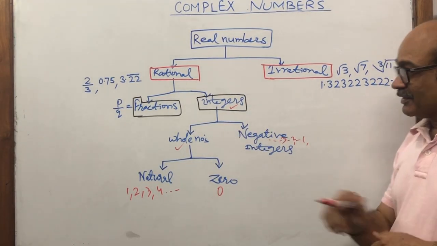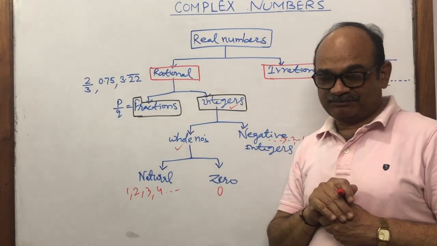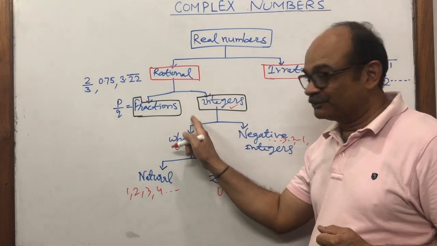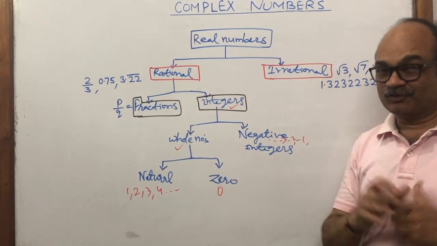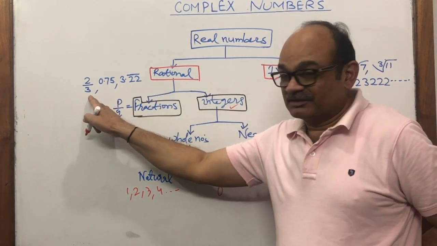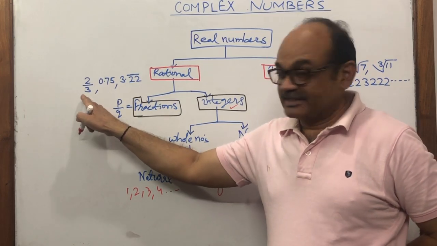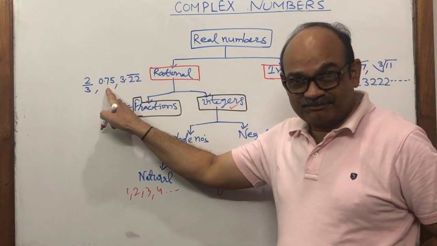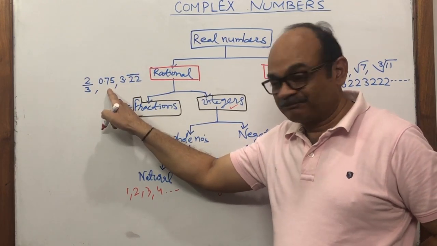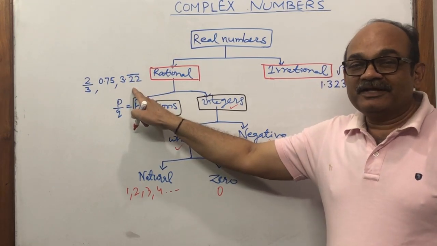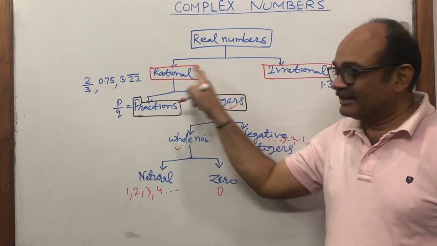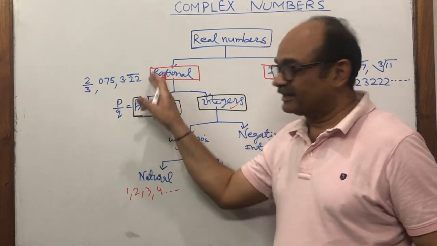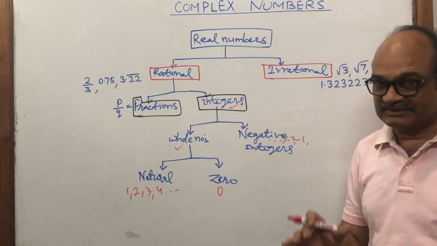Integers and the fractions, you know, 2 by 3, 3 by 2, 5 by 9, if we mix up these two, are said to be rational numbers. You know from your class 9th, we can write a rational number in three types: in the p by q form where q is not equal to 0, in decimal form like 0.75, 0.32, and in recurring form like 3.22 bar, 3.5 bar, 3.72 bar. All these three types are said to be rational numbers.